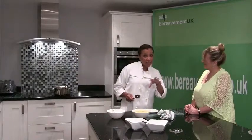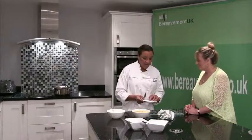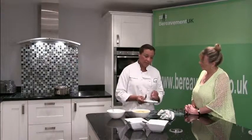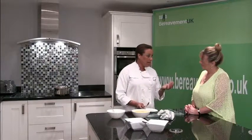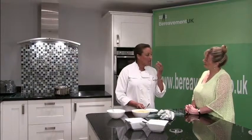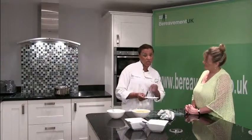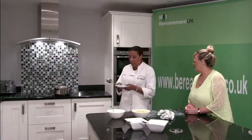So once you turn them, you just cook them for a couple of minutes. Here I have dried oregano. When I was growing up, my grandmother used to put a pan with nothing to heat up and then put the dried oregano on just to release that fragrance, and that was magnificent. And then you can add salt and pepper to taste if you want to. You can leave it out if you're on a restricted diet. And I'm just going to sprinkle that on top.